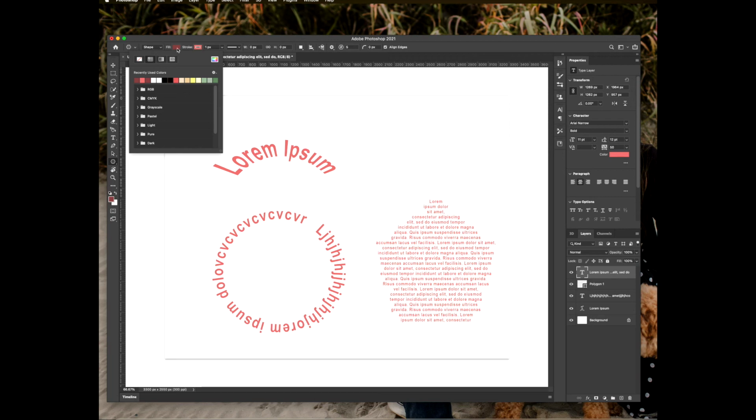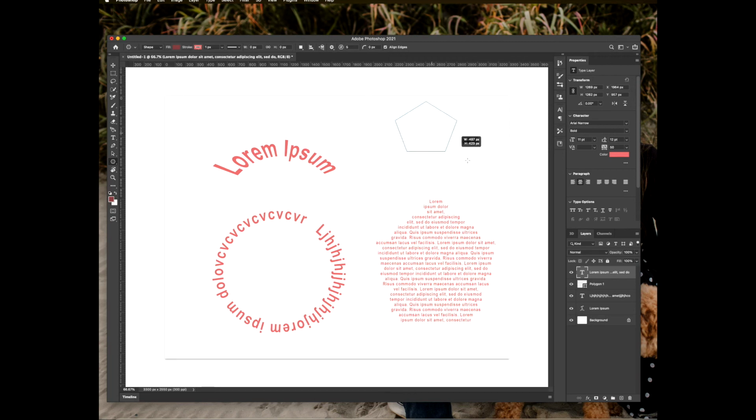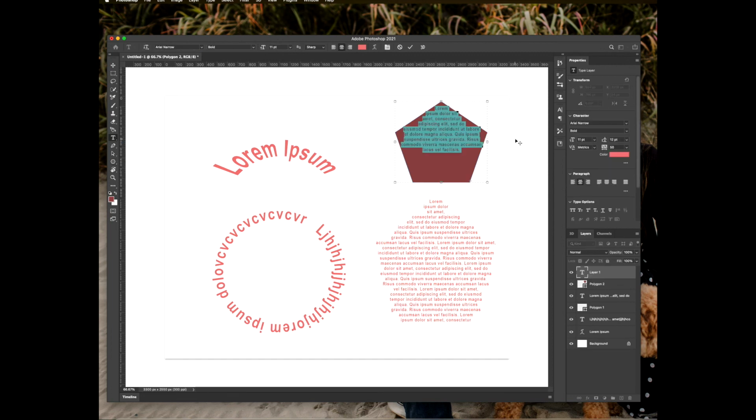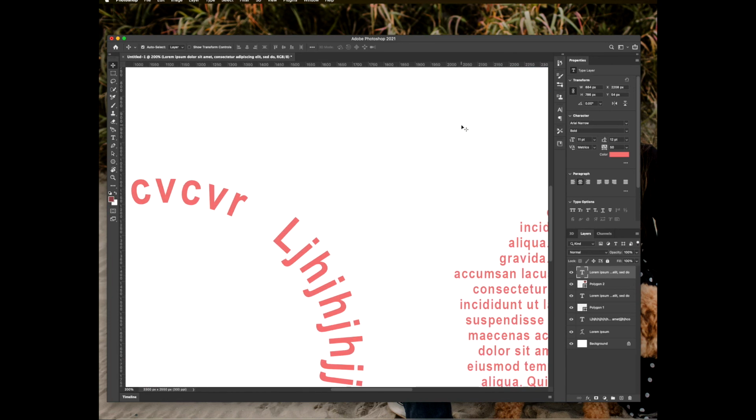Now, I have shape, the fill is on, and the stroke is on. Watch when I draw my polygon here, there's color inside of it. And now when I go to my text tool and I click inside, the text will appear, and I click off, and you'll notice that the background of the text still appears there.